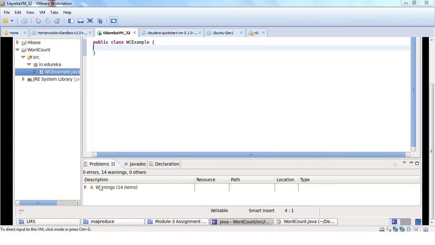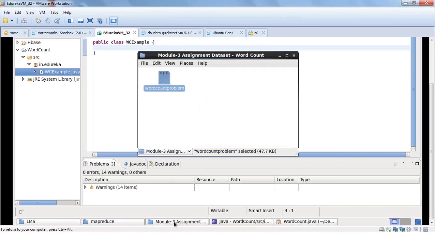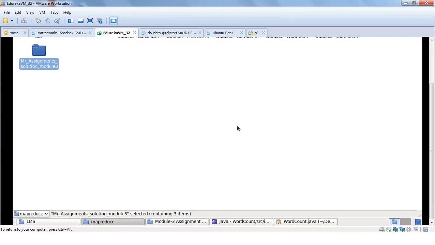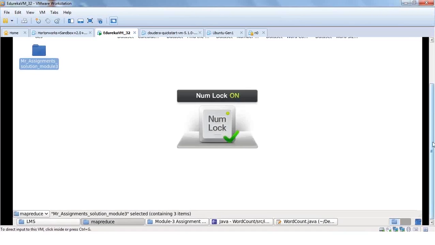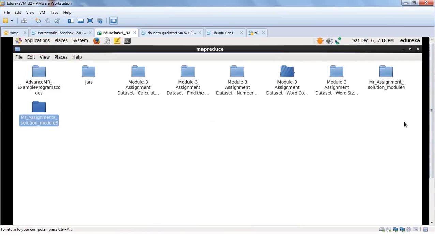Okay, we were saying, where are they copying the code from? The code is being copied from the LMS folder. On your desktop there is an LMS folder. Go down to MapReduce, and there is a folder in the MapReduce called MapReduce Solutions Module 3. You would see these are the different folders you have inside the MapReduce, and I'm copying it from the assignment solution module 3. I would recommend you type the code, for understanding and for ensuring it works. You can go ahead and do that, but you'll have to actually type the code so that you'll understand what each of the things is about.